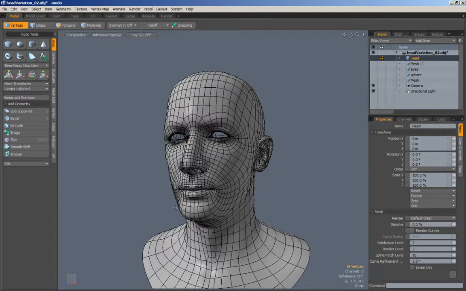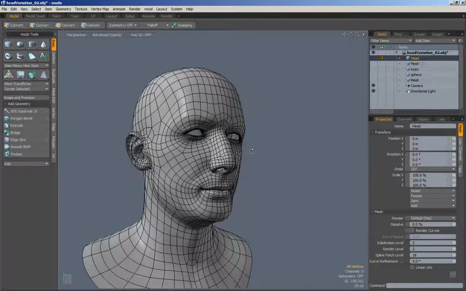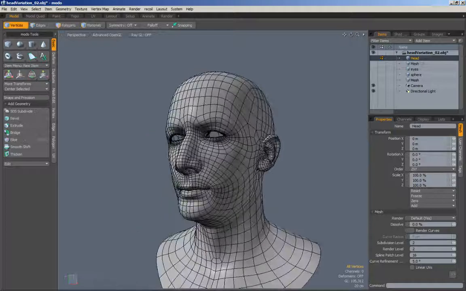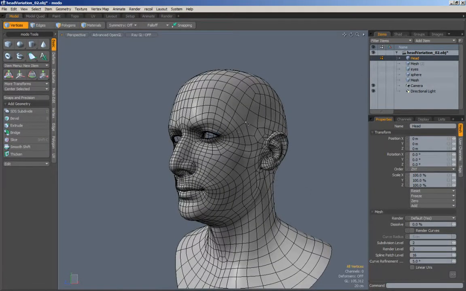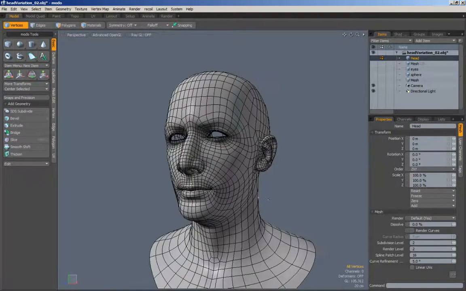So the majority of the attention, whenever you see a movie or anything like that, whenever you see a person's head, you'll focus mostly on the center of the face, the eyes, the nose, the mouth, and so on. So you want to make sure that these areas that have a lot of movement and a lot of deformation on them have to be all quad. Because if you have any kind of pinching, any kind of weirdness happening in those areas, you will very, very quickly notice them. So for the most part, try to tuck your poles away from where they will mostly be seen.